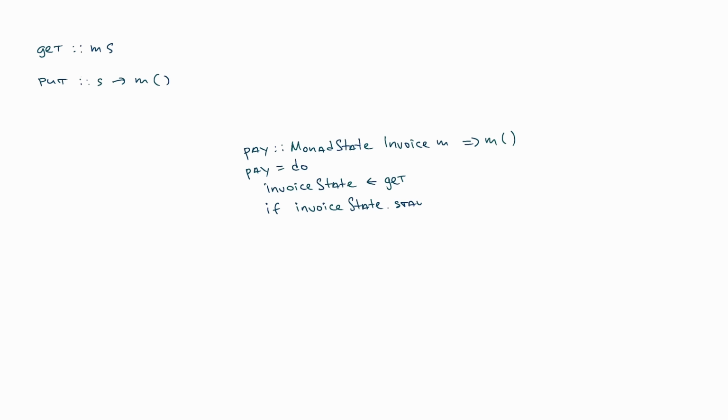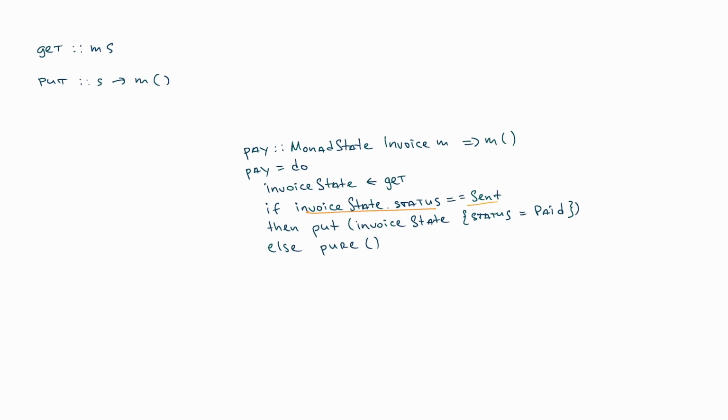Imagine we want some pay function. First is the type signature. The function doesn't really return any meaningful result, but there is some m it carries around. This m is connected to the MonadState. The MonadState has an invoice. It means that we can get state, so we can get the invoice, and we can put the invoice. So roughly speaking, we carry around the invoice as a state. That's it. First, we get the current state. And then, because we're talking about the design pattern State, we have behaviors. It depends on the internal state of this m, and the internal state is an invoice.